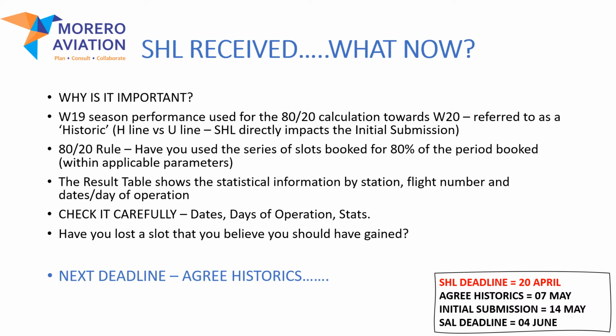Just to recap that 80-20 rule we mentioned, if you've used the series of slots that you've booked in winter 19 for at least 80% of the period booked, then you would qualify for the historic in winter 20. Now, when I say used, it means there are specific parameters that are used to calculate this, and the coordinator will advise.